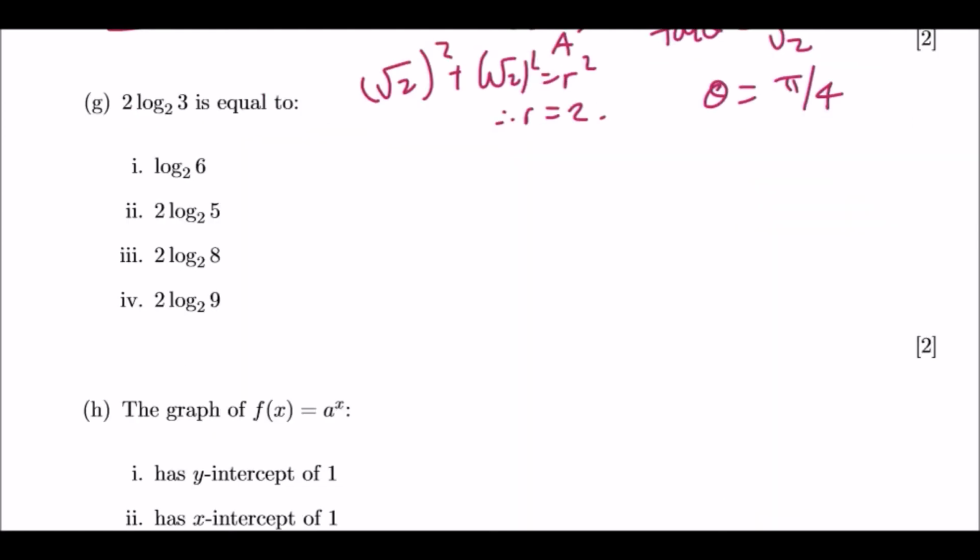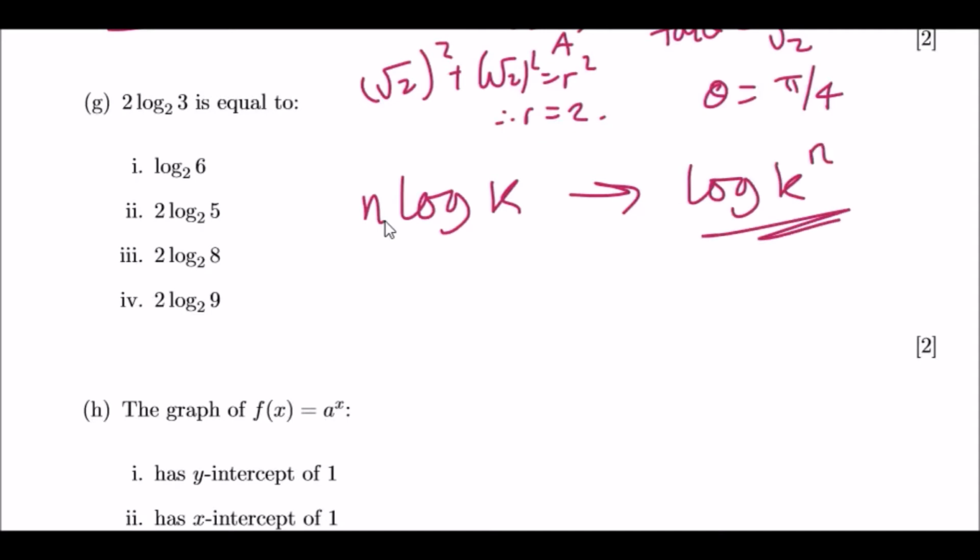Okay, part G. So what does it say? So it states that 2 log base 2 of 3 is equal to one of these terms. Well, let's look at our log rules here. So when you got something in this format, let's call it n log, say k. Well, I'm not concerned about the base here. The general rule is that when you have a term in front of the log, it's the same as writing the log itself, but k to the power of that term n.